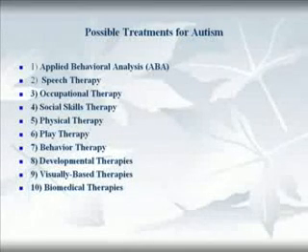10. Biomedical therapies. Biomedical therapies may include pharmaceuticals, but most often biomedical treatments for autism are based on the Defeat Autism Now (DAN) approach to autism therapy. Doctors trained in the DAN protocol prescribe special diets, supplements, and alternative treatments. None of these treatments have been approved by the FDA or CDC, but there are many anecdotal stories of positive outcomes.